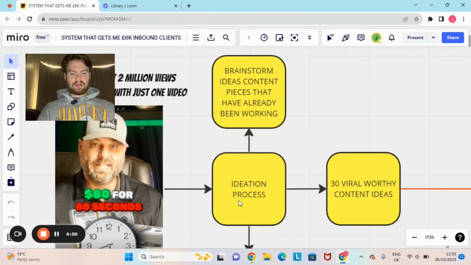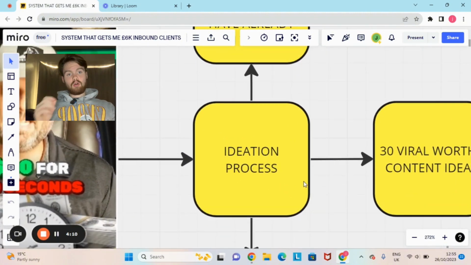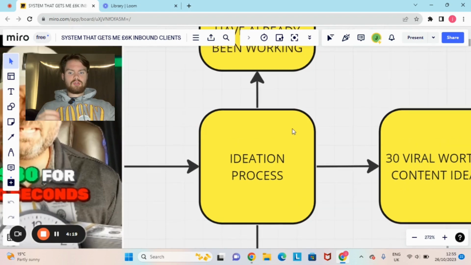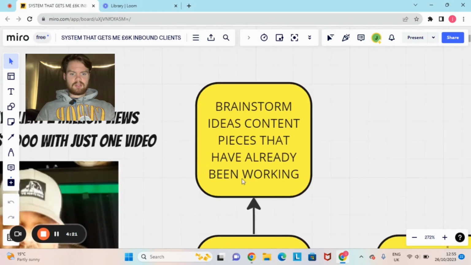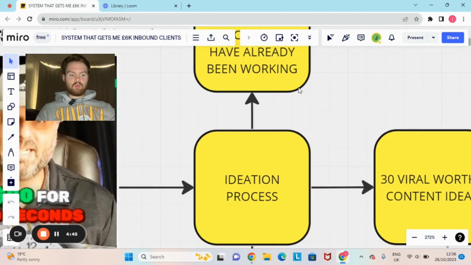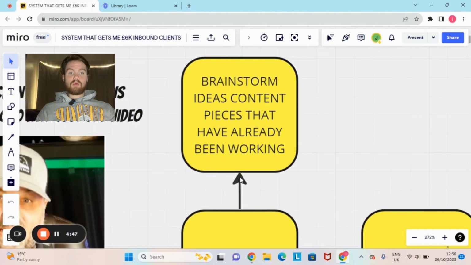First of all, of course, you have to go through an ideation process. A lot of people go wrong here because they don't use social media to their advantage. So what I do is brainstorm ideas from pieces of content that have already been working. So go on social media, look up pieces of content that have already been working. Just search in your industry on all social media platforms, and you can also filter that to most liked, and then you can see what videos are working. So once you've found out what videos are working, you can find one that works and then write it down on a piece of paper or in Notion docs.